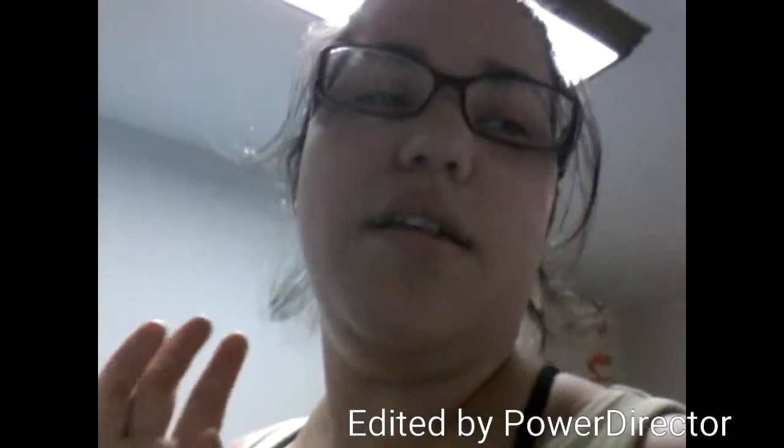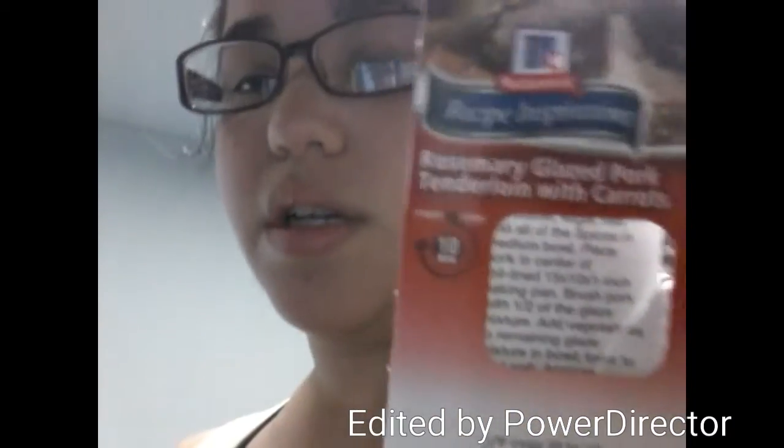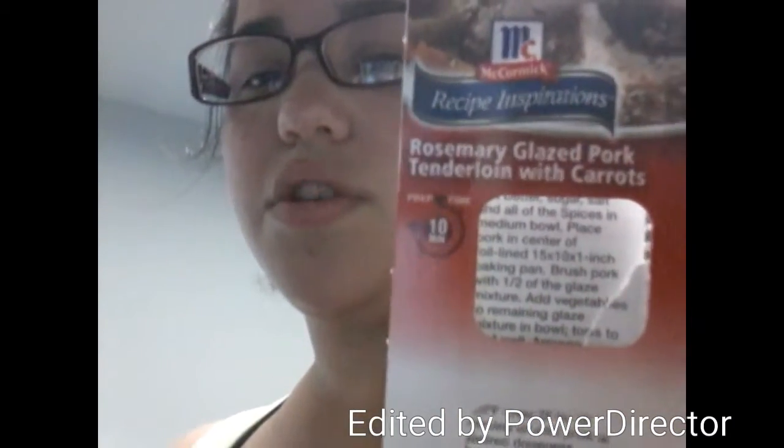I am here with a cook-with-me video. I know I haven't done one in forever. I kind of pre-did the meat yesterday, but I decided I wanted to show it with you guys. It's pork chops in the oven with onion and carrots, but I got this packet. This is so good. It's the rosemary glazed pork tenderloin with carrots, but I use pork chops instead. It's the same thing.